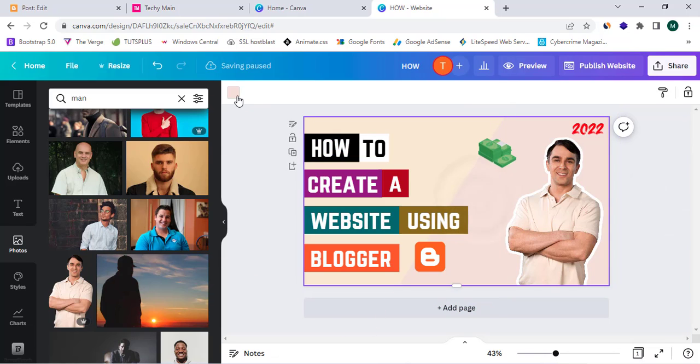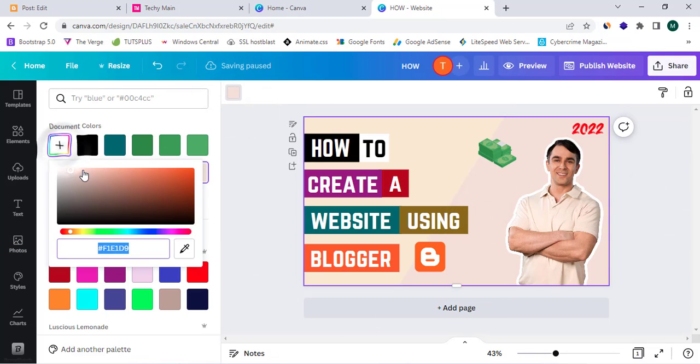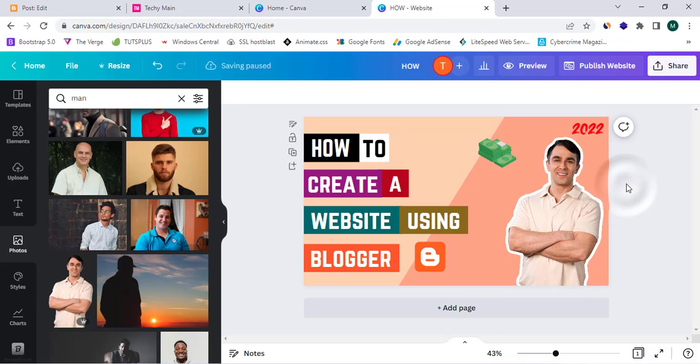Now I'll make this background darker in order to make the text more visible and the image more visible.